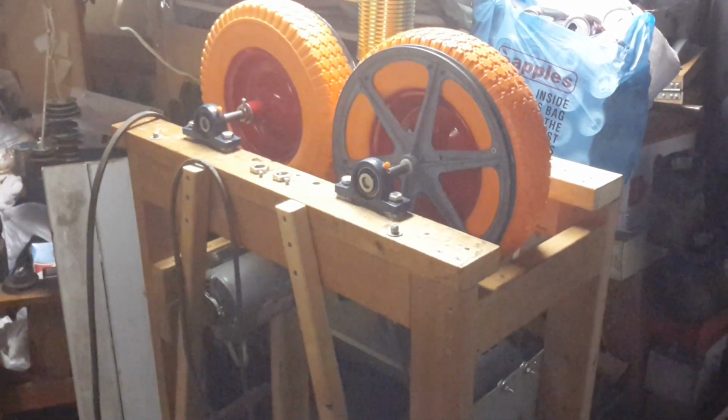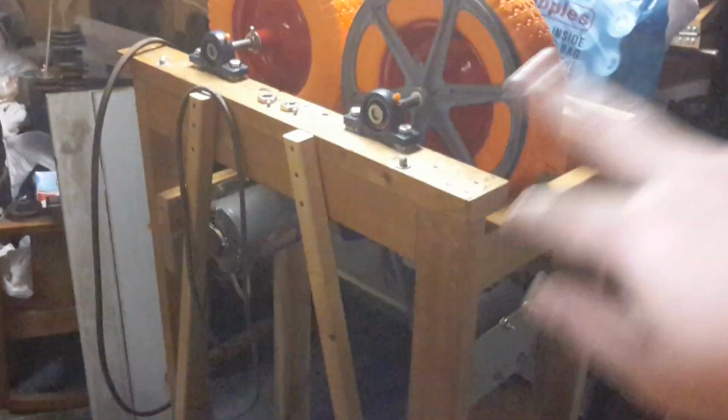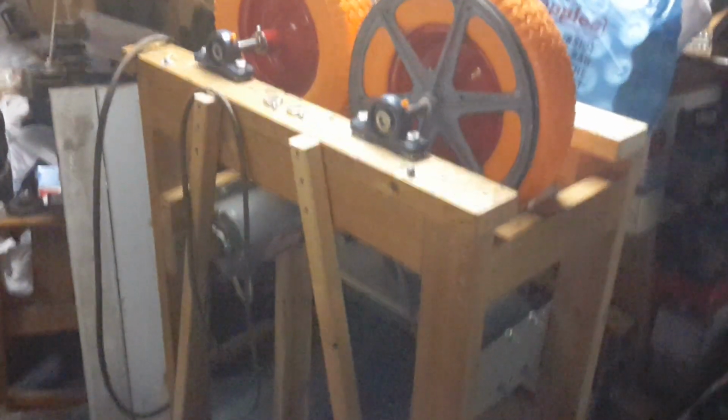Alrighty, everything is mounted pretty much ready to go. Motors were dropped down some, same pulleys, same 14-inch pulleys on top, same ratio everywhere.